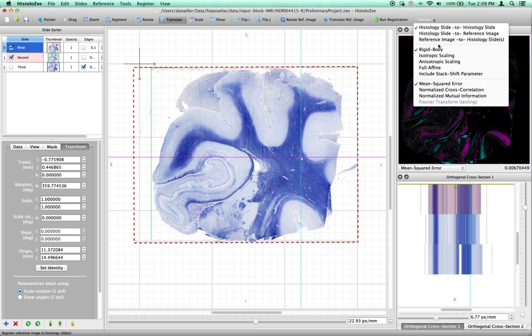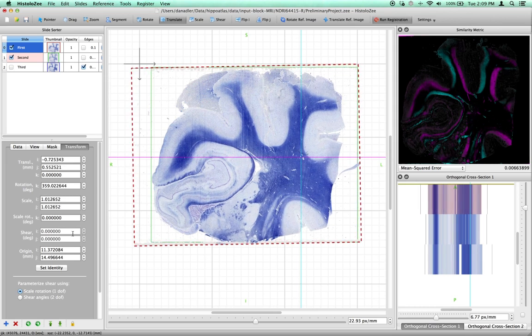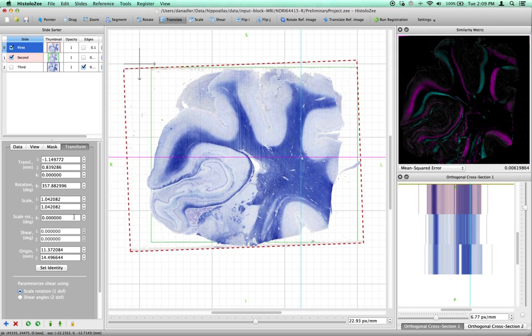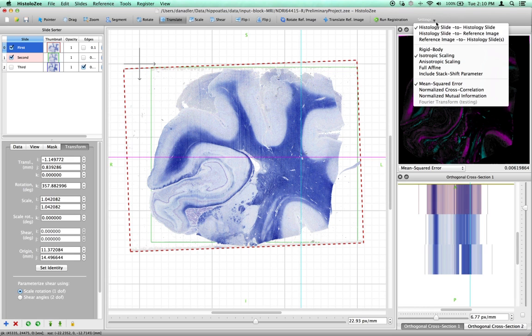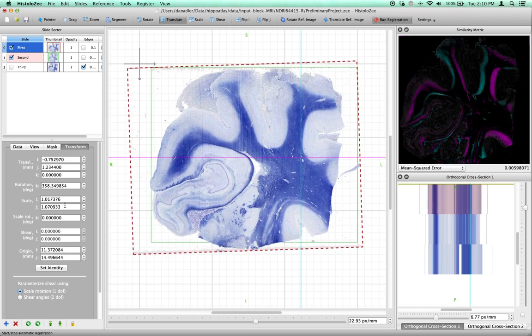We can increase the number of degrees of freedom to isotropic scaling with one more. In this case, both scales in I and J directions move in tandem. You can use anisotropic scaling to unlock those two.